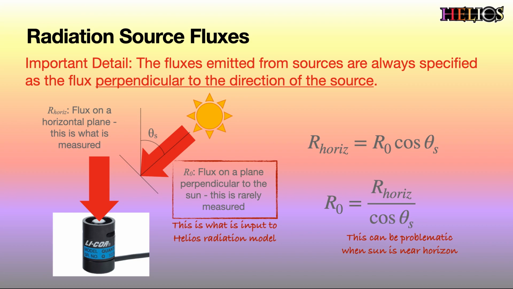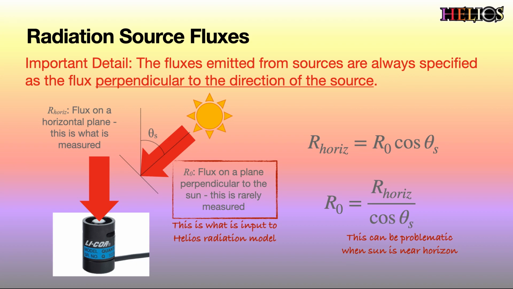So what we do in Helios most of the time, and we'll talk about this in a future video, is that we use a solar flux model and we just calibrate it based on measurements if we have it. We can just predict what that flux is perpendicular to the sun direction if we don't have any measurements, if it's just a theoretical or hypothetical simulation. If we have actual data, then we just calibrate that model based on the data, and then we can predict what that flux is perpendicular to the sun, regardless of what its direction is.